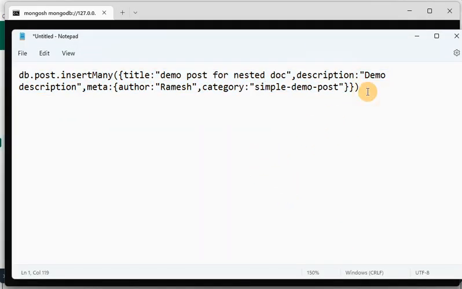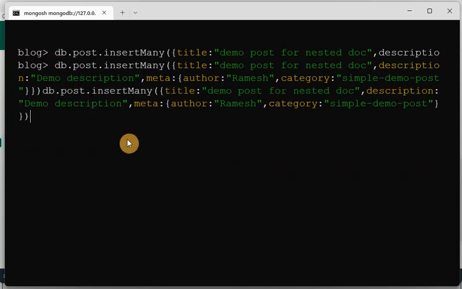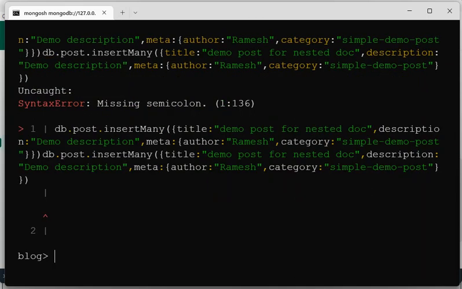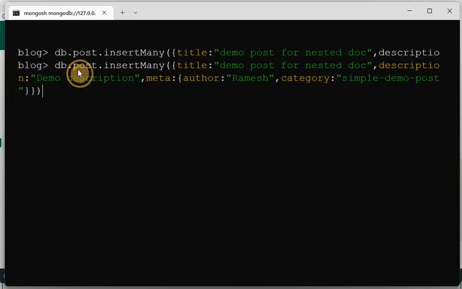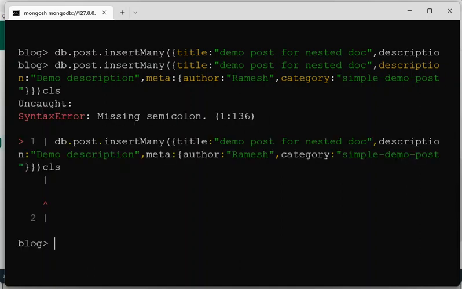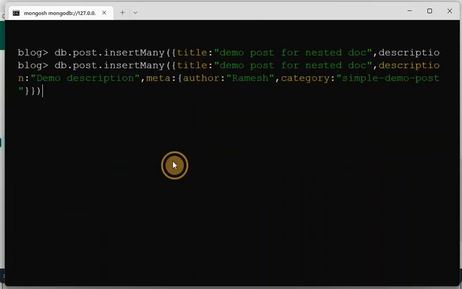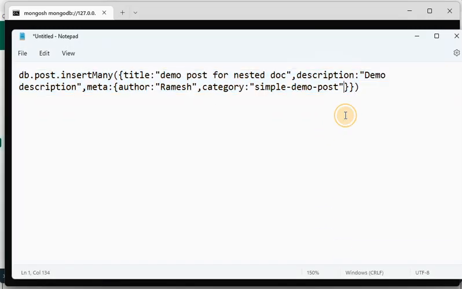Let me show you. Just copy it and, sorry, it is pasted two times, so that is why it is saying a missing something error. Let me paste it at least only once. Again it is pasted twice. Actually my mouse is not working properly. We are making some mistake, I guess. Let me see.